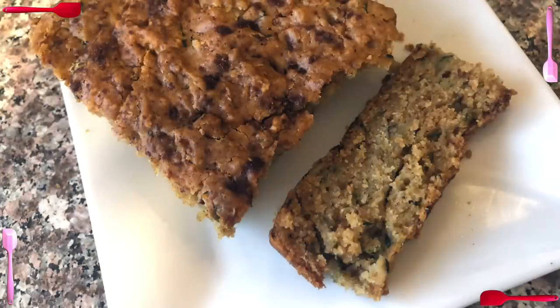Yum, yum, yum. It's vegan. That means it's healthy and delicious. It doesn't taste any different. It just opens it up so your vegan friends can enjoy it too. Wonderful. Amazing.